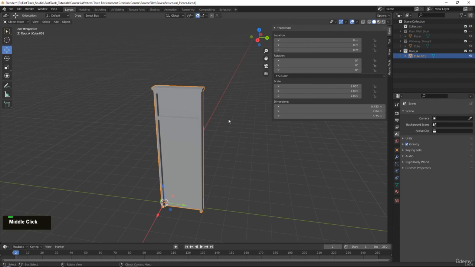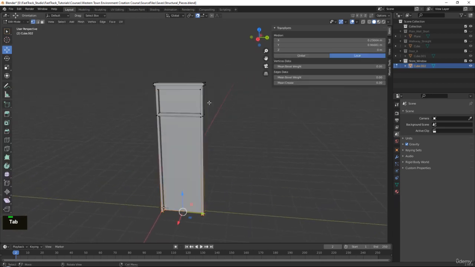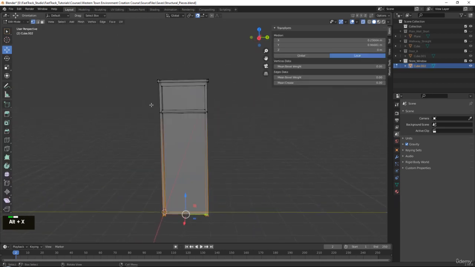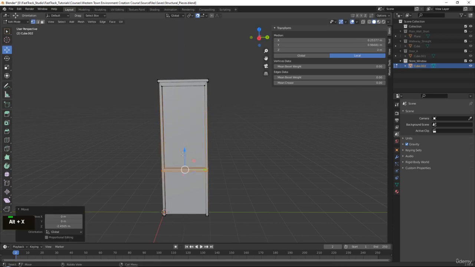If we go in and press Ctrl-C, Ctrl-V, for example, or you can press Shift-D and then right click, we can add a new collection and call this store window. Actually, let's just do store window and move your door into your store window. For this piece, if we select this base over here, let's simply move this down.